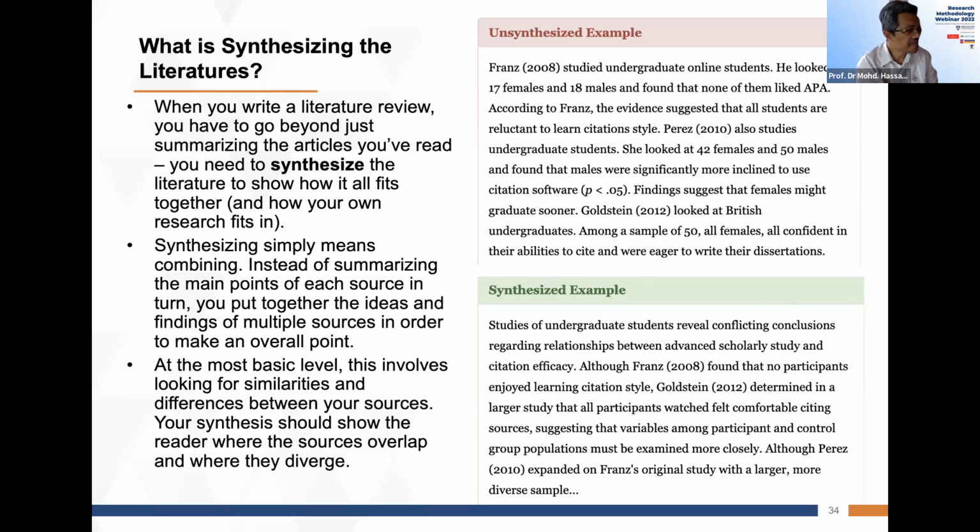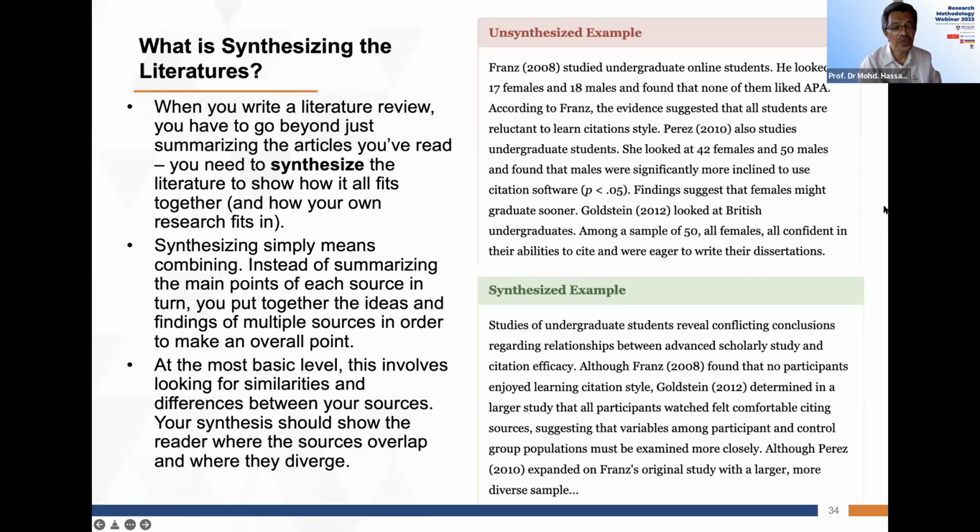Although it's not copy-paste work, when you read a summarization of someone else's work, you feel that it's just like copy-paste. You don't see the critical discussion, the synthesizing. It's not there. It's just that you are reporting someone's finding. That's it. Now, for a PhD or DBA or doctoral research, we expect you to be more than that. At undergraduate level, yes, we can accept that. But at doctoral level, it has to be more than that.